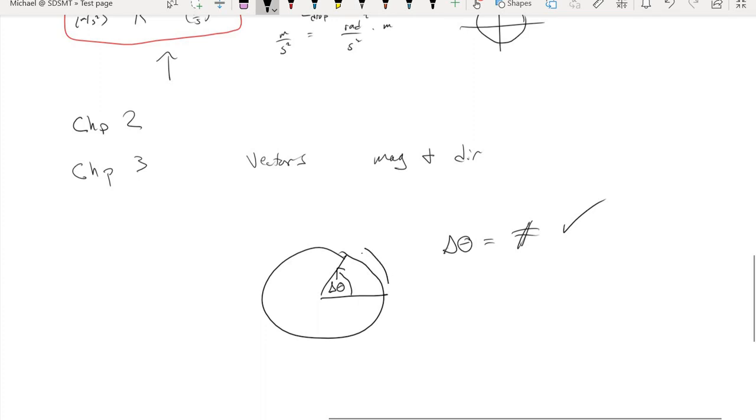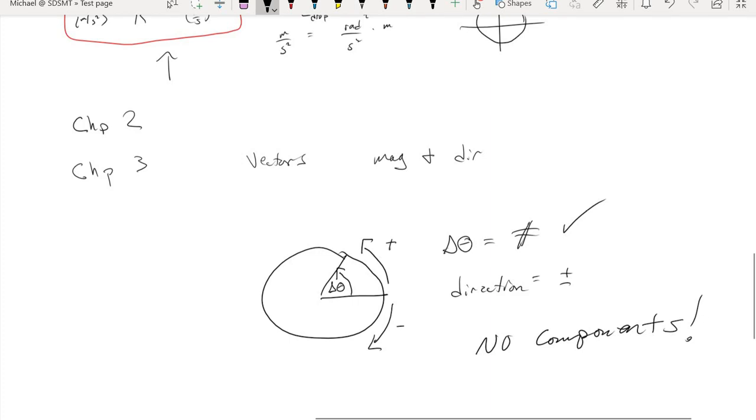Is there a direction associated with your displacement? And this is the really nice thing about angular motion, is that you only have two choices. You can either rotate in the positive direction or the negative direction. So that's it. You can either rotate in the counterclockwise direction or the clockwise direction, and that's it. In other words, there are no components that we have to concern ourselves with when it comes to angular motion.